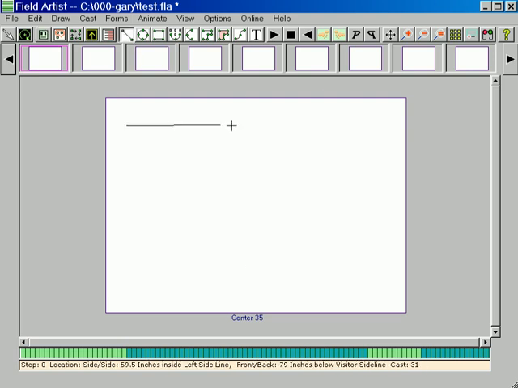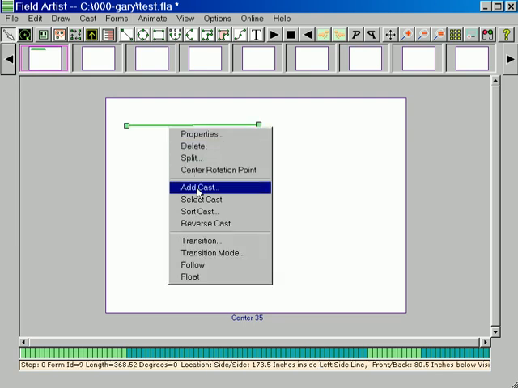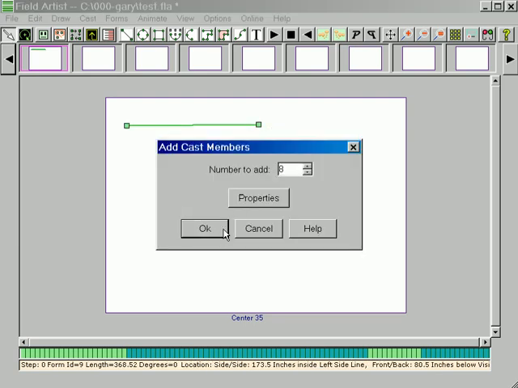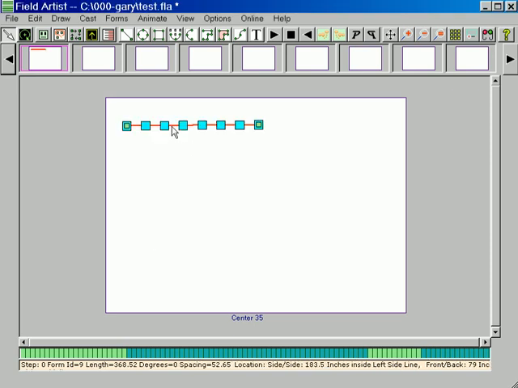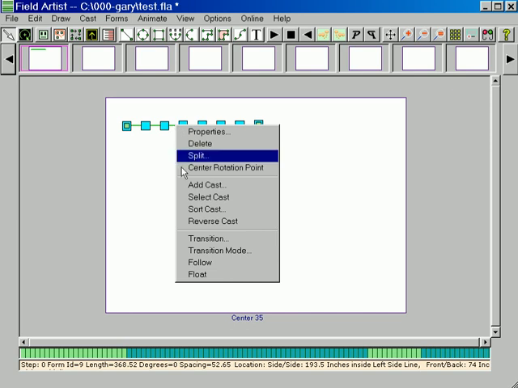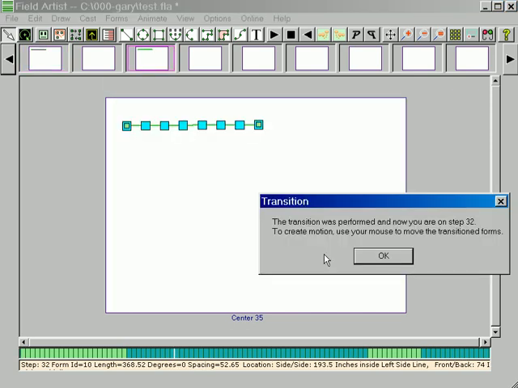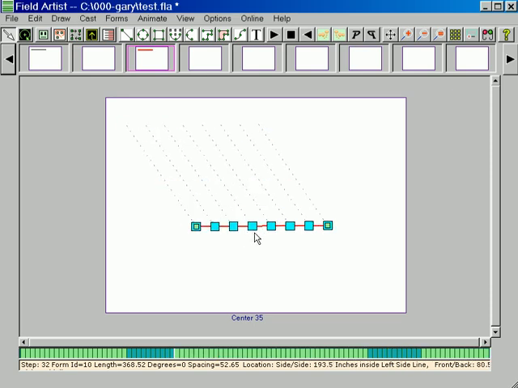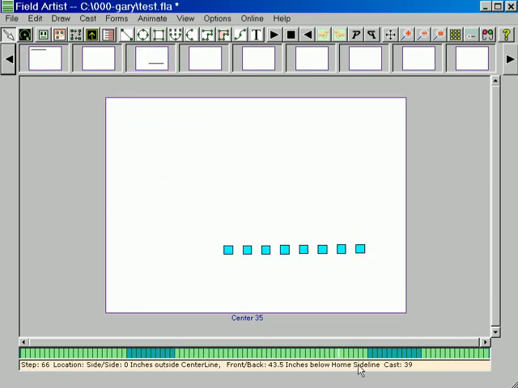So if we just generate a small show here, let's just add a couple of cast members. This is a very small field, so the cast members appear larger. Let's make just a simple transition. Now you see that we have a transition here.